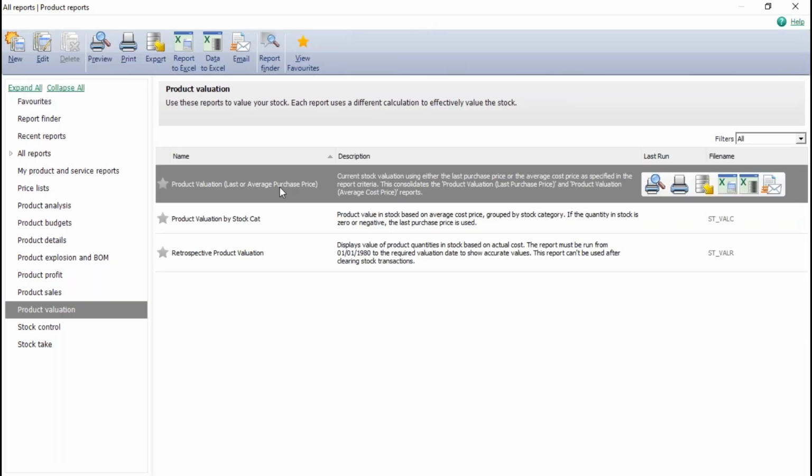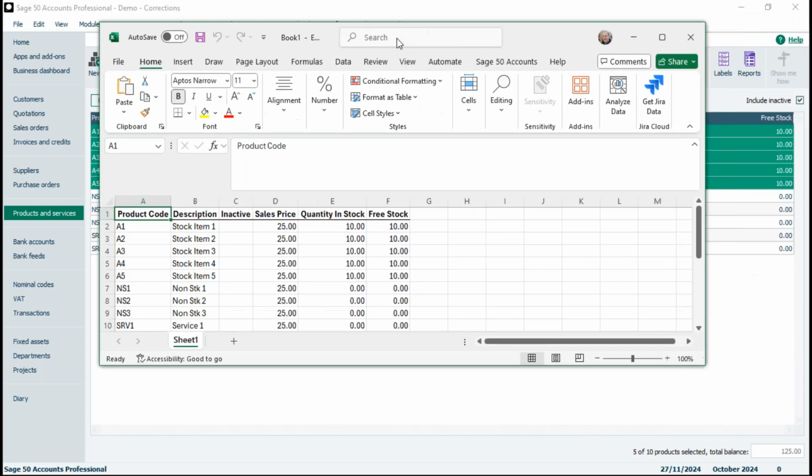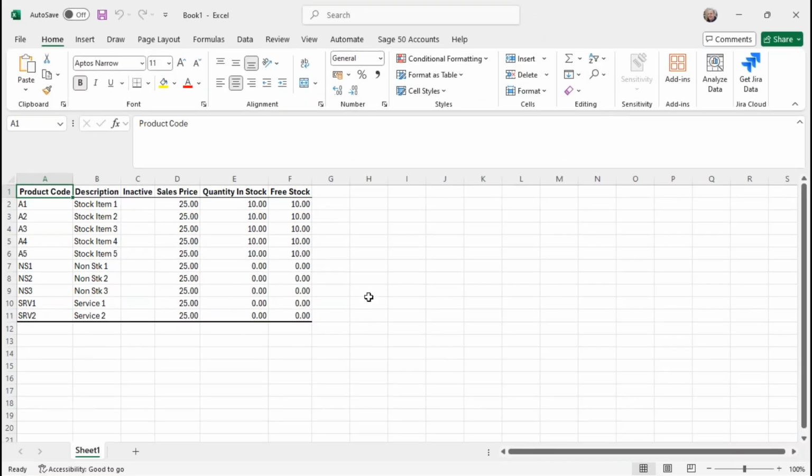Now, because you don't have these three reports that are listed on either the essentials level or the standard level of Sage 50 Accounts, you've got options. You could try and design those reports if you're au fait with the report designer. But you've also got the Send to Excel option. If I just click Send to Excel, it just transfers the information that's on my screen. So if I drag that back so you can see that, you can't really work anything out from here other than I've got the current quantity in stock for all of those items that were listed.